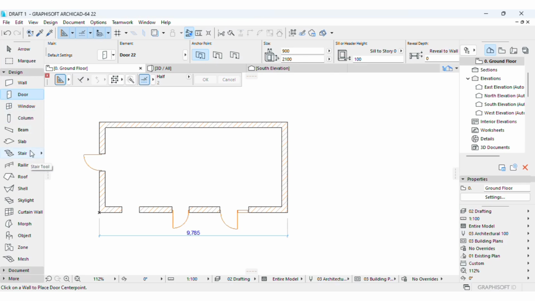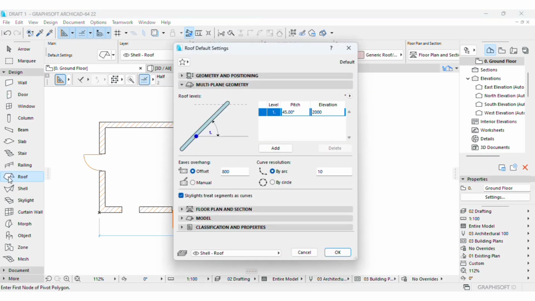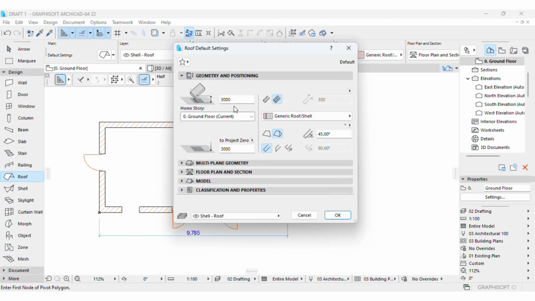Let me do some review on our roof. If you double click roof, let's see which parameters are most important. If I click geometry and positioning, I will be able to see the distance where the roof and wall are actually meeting.